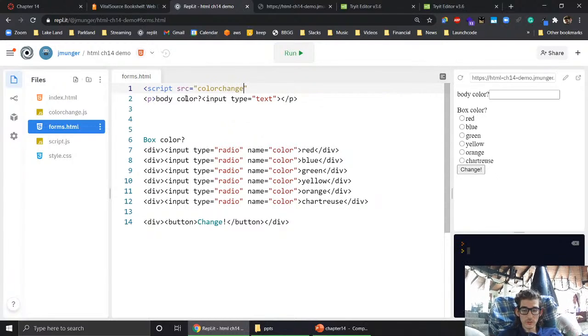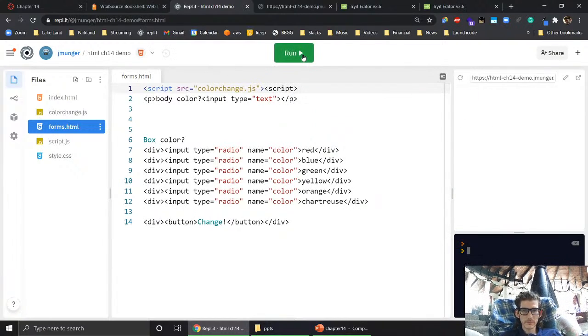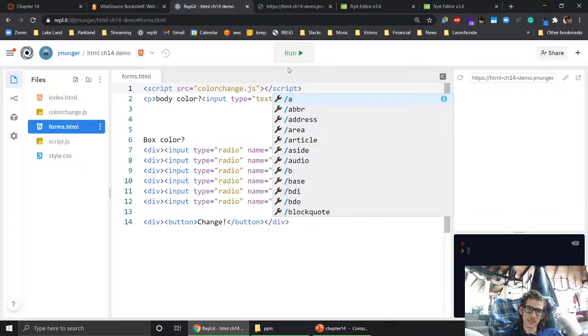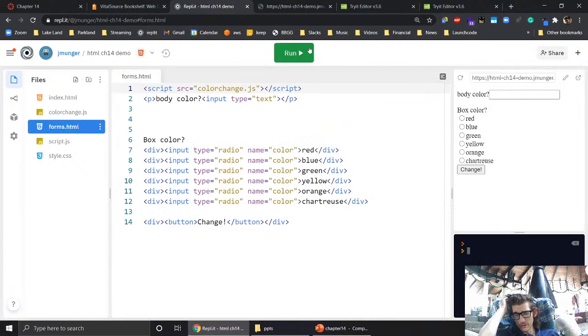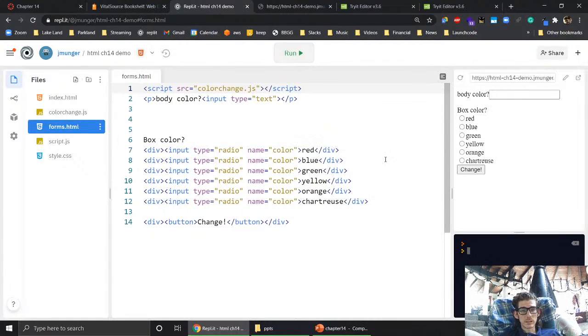Color change.js. And don't forget your closing script tag. Okay. Oh, don't forget your closing script tag. Yeah, because it's interpreting the whole page as JavaScript now. There we go. All right.